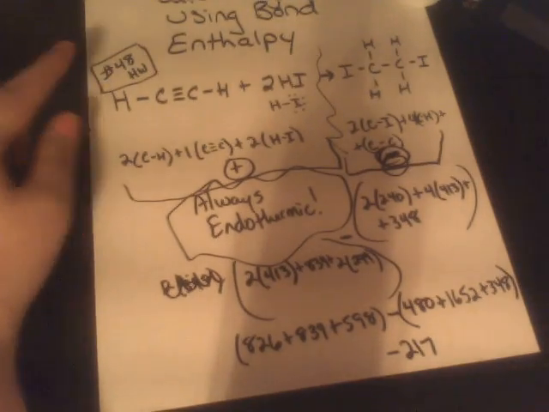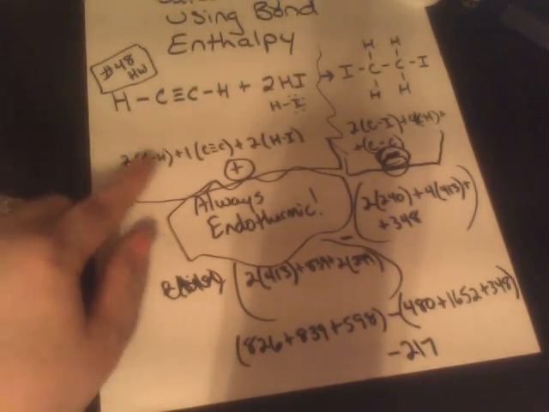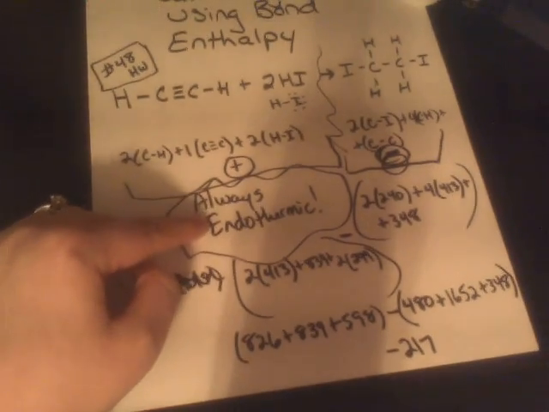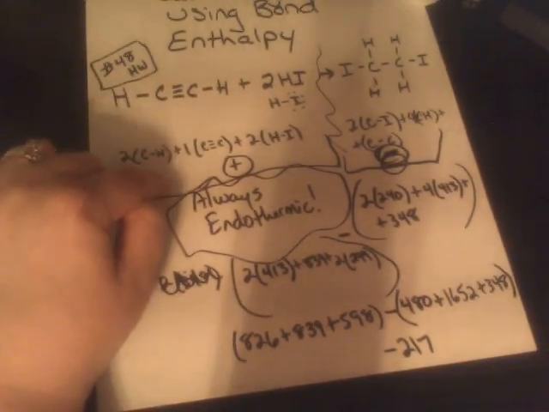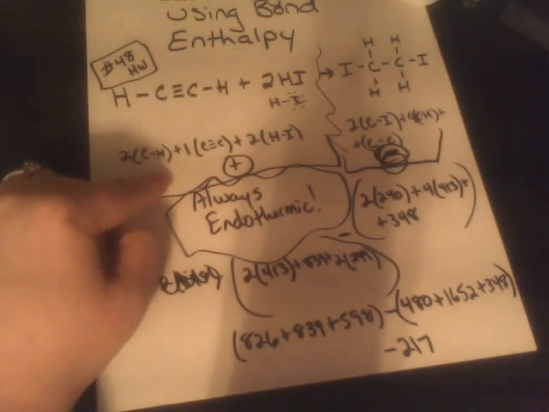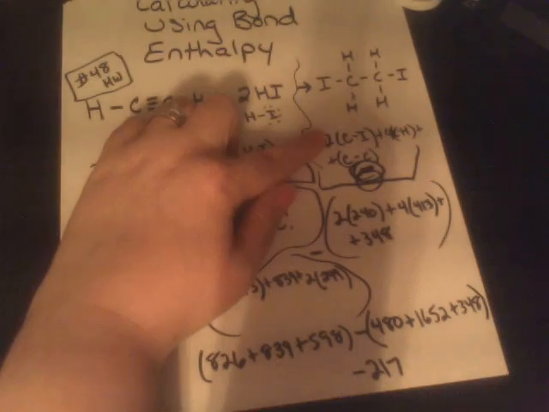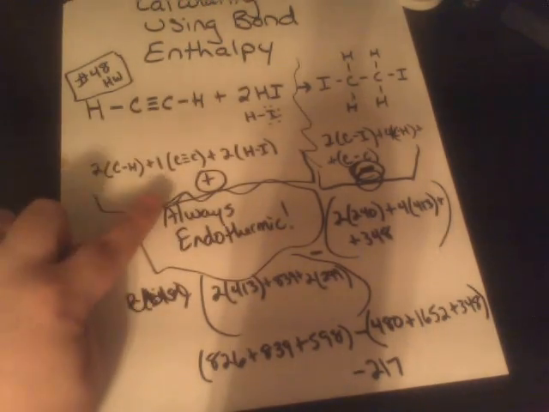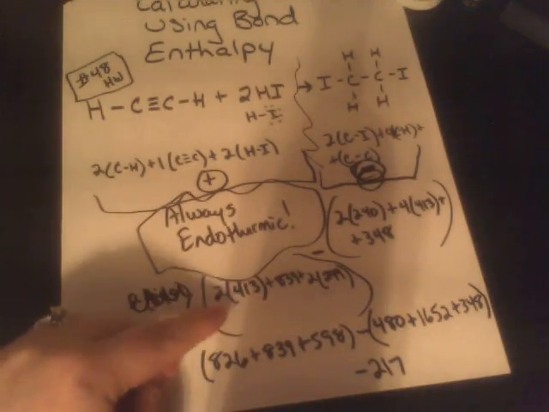And if you're playing along with our game, you'll see that these numbers are listed and these numbers are given. The numbers that are given are always going to be endothermic because you have to break the bond. The left side, the reactants, is going to be broken, so you have to give it energy. The right side, the products, are created, so they will give off energy. Therefore, the left is going to be positive, the right is going to be negative. And then you just total them up.